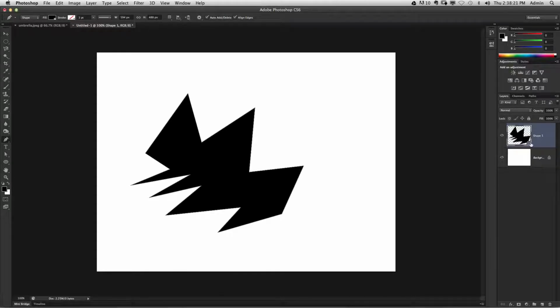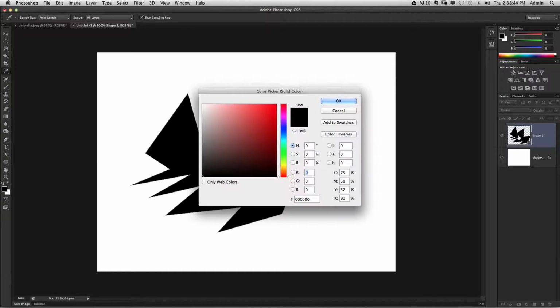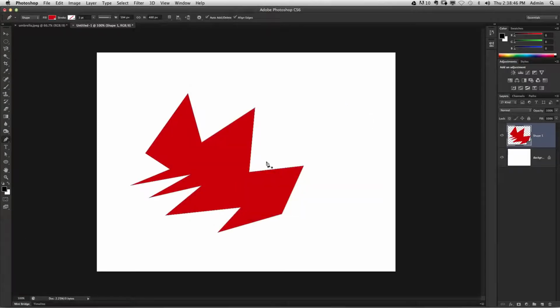This shape layer is a little bit different than a normal layer, and you can notice there's a little icon designating that it's a shape layer, and the difference is it's got a path associated with it. So there's a path, and inside of that path, those pixels are filled with a specific color that you've designated. And if I want to change that color, I could always just double click on the layer over here and change the color, and lo and behold, the whole shape changes color.